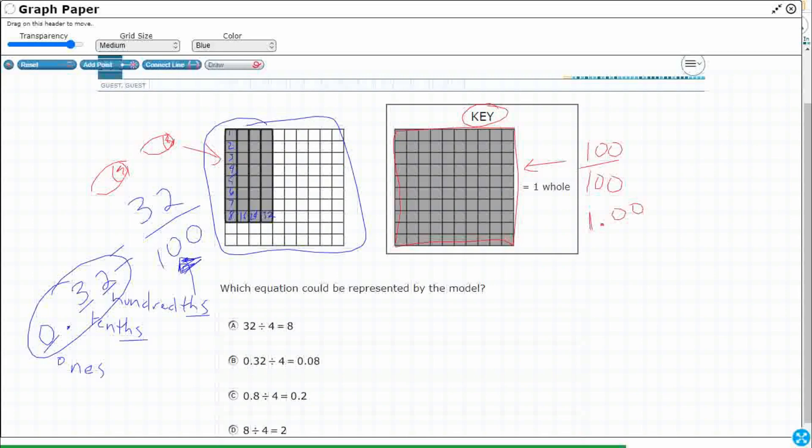All right, now let's look at B here. So let's see, what did we do within that fractional model? Well, it looks like I've got these four columns right here. So it looks like we're gonna take our 32 hundredths, we're gonna divide it by 4. Ah, look at that! And there we go. What did we get in each column? 8 hundredths. And that's actually what I counted out.